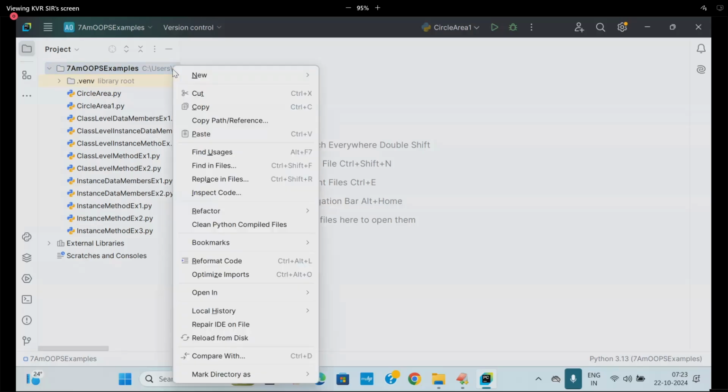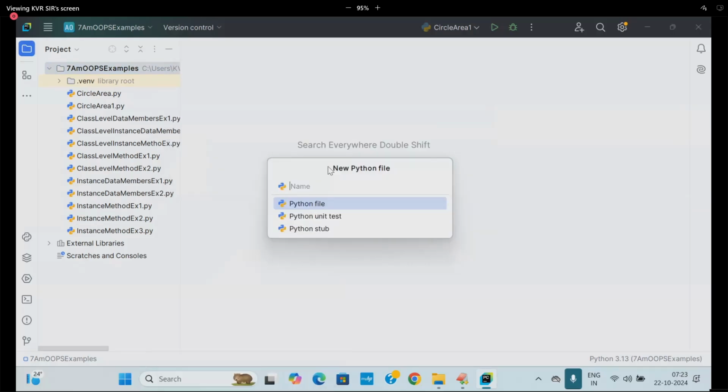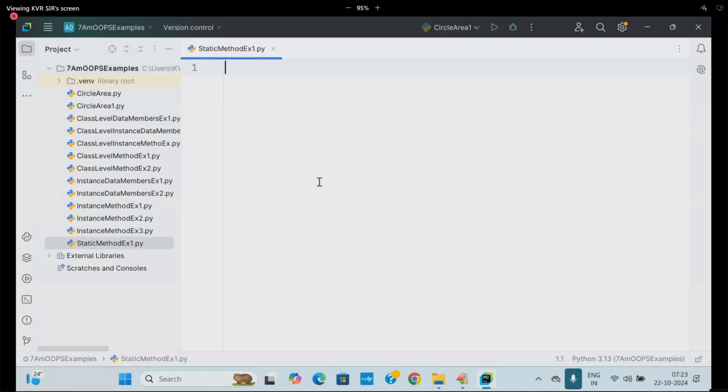Now I'm going to do something like this. Static method example1.py. Very easy.